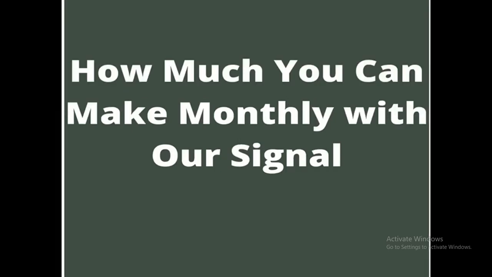So how much can you make monthly with our signal? Monthly, if you join our signal group, we normally give a target of you being able to double your account in a month. For example, let's say you fund your account with $100, you should set a target of having $200 at the end of the month. It's not fixed, just like every other trade. There are times that you make more profit, there are times that you make less profit.